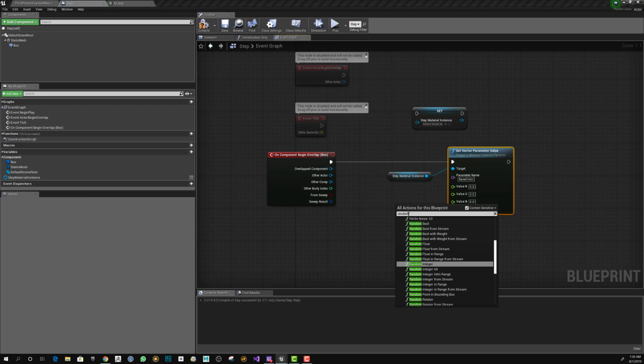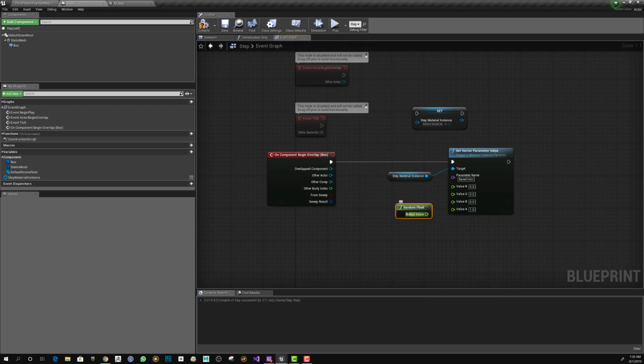We're gonna select random float. Now with random float, I'm just gonna have 3 of them. I'm gonna make something funky here. What I'm doing now is that I'm creating a random float, and I'm gonna assign that random float to the RGB value.